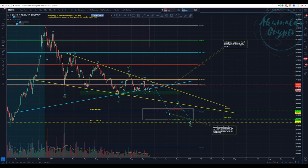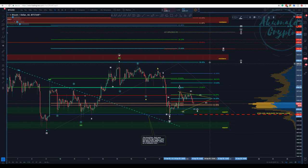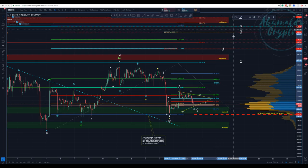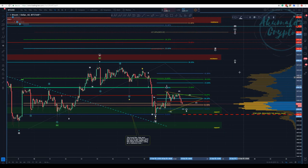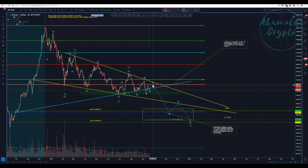It is in the bears' best interest to have a higher price. I've been telling you guys this — it's in their best interest to put in a new local high and then dump. This is the psychology behind Elliott Waves. It's in the bears' best interest to have a higher price to sell. That's why I believe the market is going to put in a new high here and then drop — then we have this wave three.